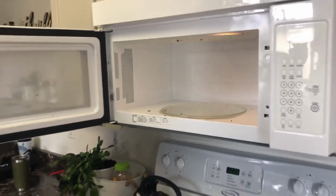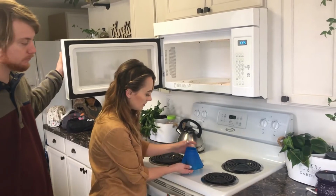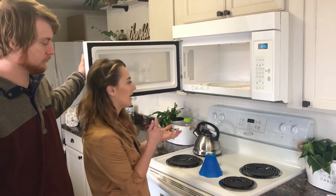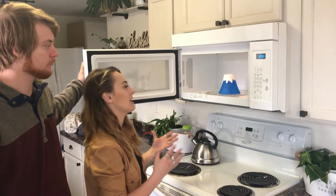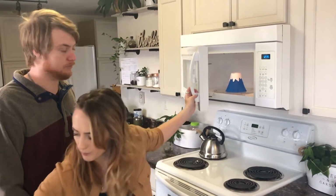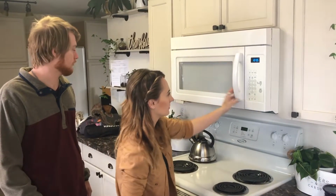What really helps is we've got this little dealio that is made for cleaning a microwave, but you can get a little bowl with some water and some vinegar and microwave it for 2 minutes. What that does is it steams everything and loosens everything up, so you can wipe it away really clean. If I were to just wipe it now, it's kind of smeary and nasty, so we're going to do that real quick.